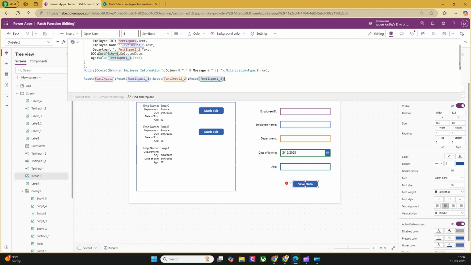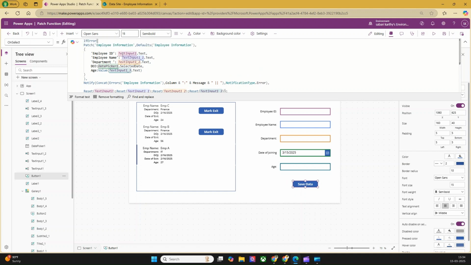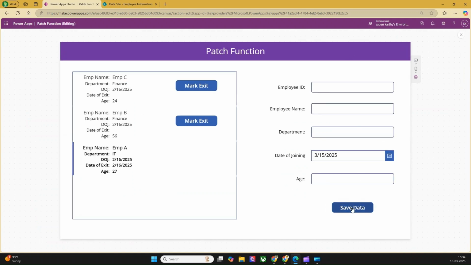And here, by the end of the statement, I would like to close the IfError statement that we opened at the top. Now, whenever we run this, if we click save data, you see a field name, that is column name: employee name is required, department is required, and the employee ID is required. So let's fill in that information. I'll say the employee ID is 3, employee name as employee A, just to make sure that the duplicate error is being parsed. And the department, I'll call it IT, and age we can say is 36.